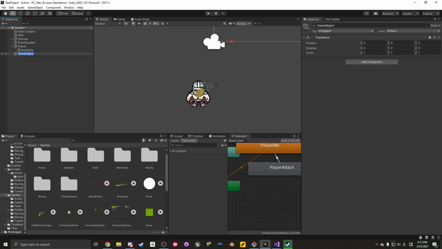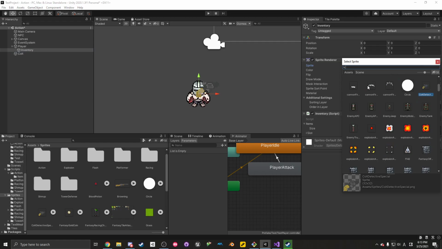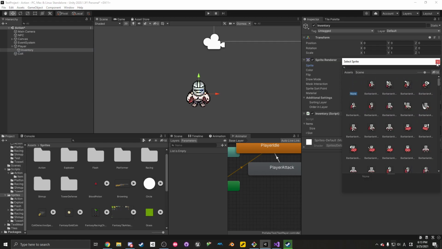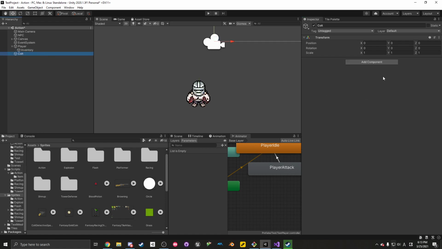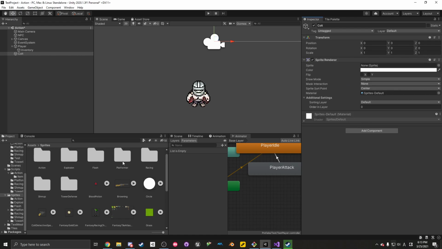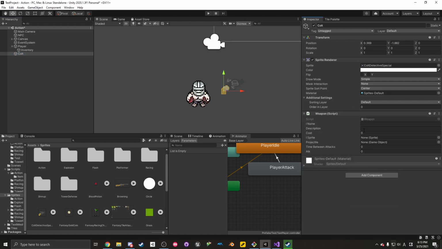Let's do Colt. So I'm gonna get rid of this because it should automatically update the sprite based on what item we have equipped. I'll do sprite renderer because I forgot to add a sprite renderer to this. I'll drag in that one. So there it is. And we want to do weapon.